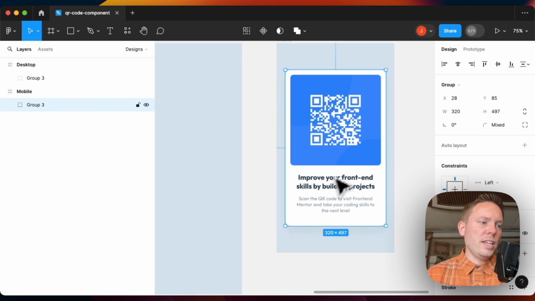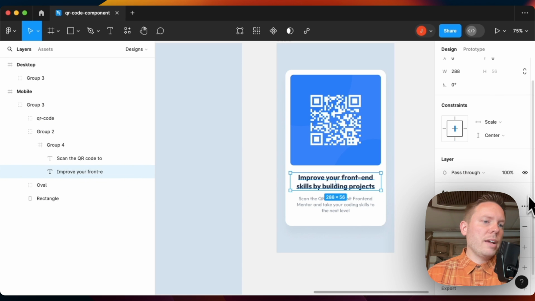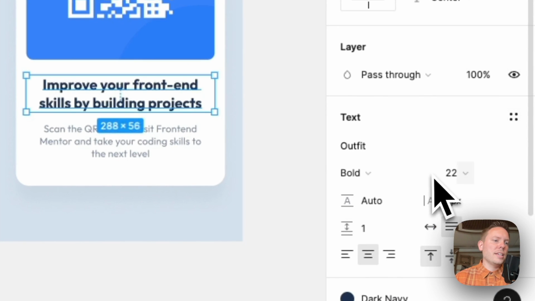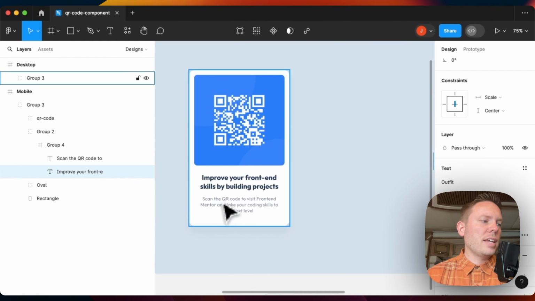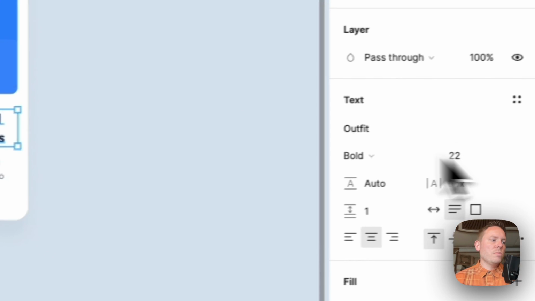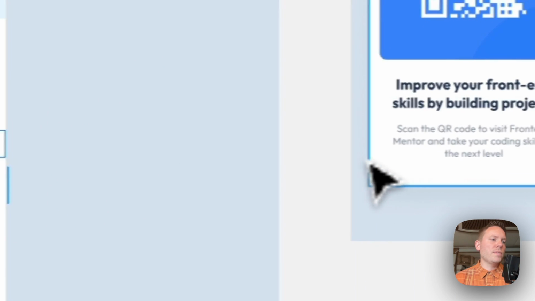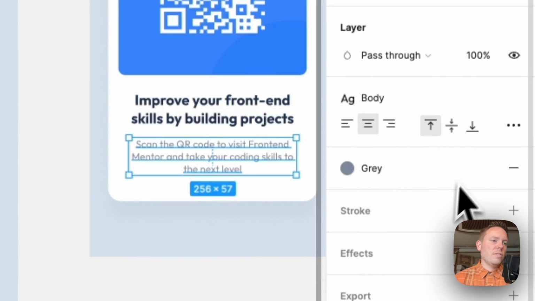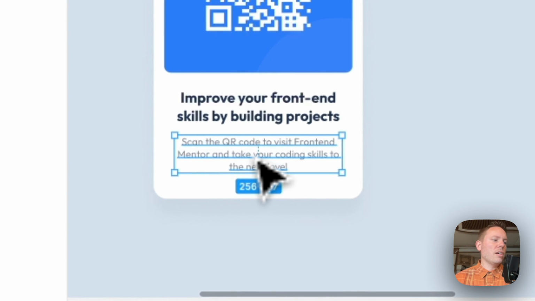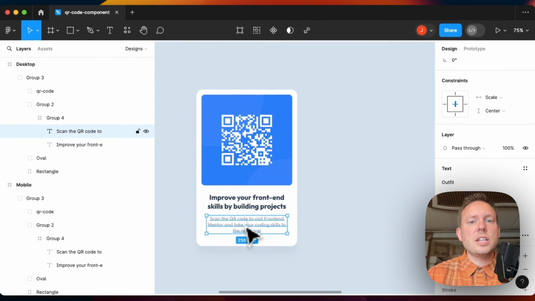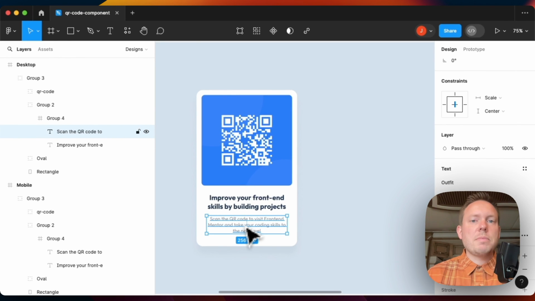I also want to see if any of the text sizes change between the two, and I am going to go ahead and break design references or detach styles because I want to be able to see those more easily. So I'm going to go ahead and detach that, and I can see that the heading is a 22 pixel bold text, and over here we have the same 22 pixel bold text, and I'm guessing this is the same as well, 15 pixel for the body copy, and then 15 pixels, I'm assuming, for the body copy over here as well. So you can see that these are the same in both places, which means essentially we're just going to have to worry about the desktop design, and then we're also going to just ensure after we code this thing that it also looks good in the mobile responsive view.